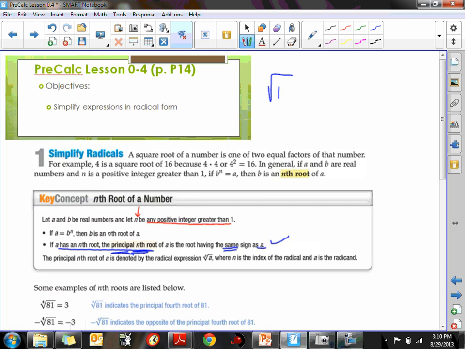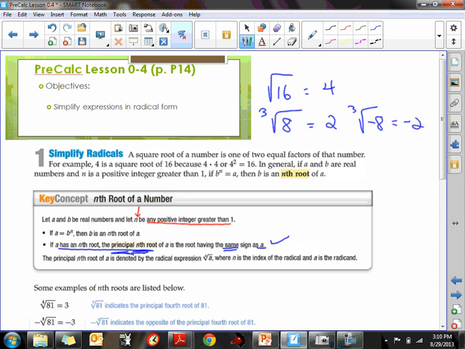So take the square root of 16. If you see that, they're really only looking for 4. Other times they might do the cube root of, let's come back to our 8 again. The principal cube root of 8 is 2. The principal cube root of a negative 8 is a negative 2.